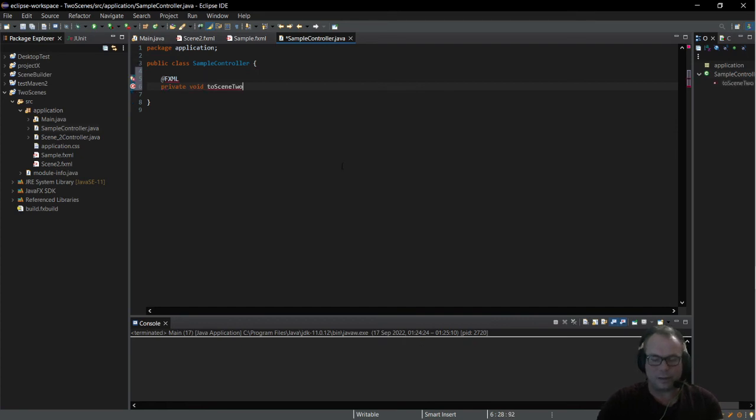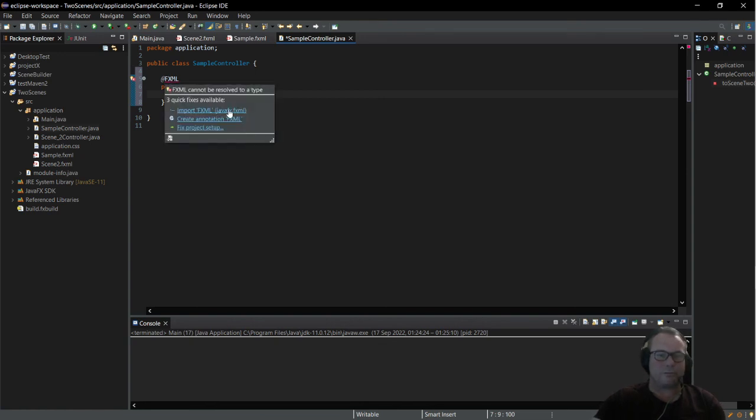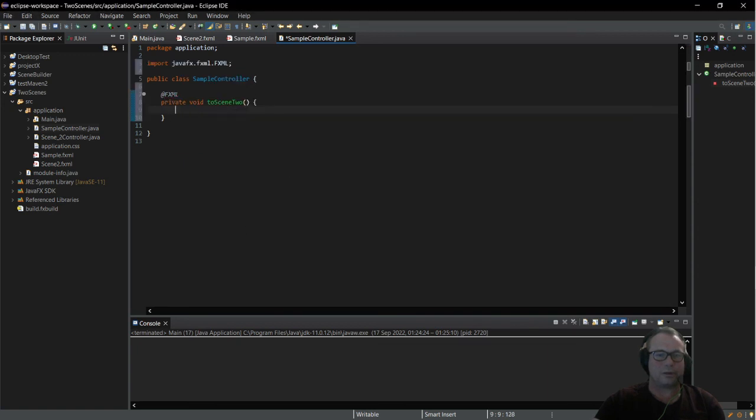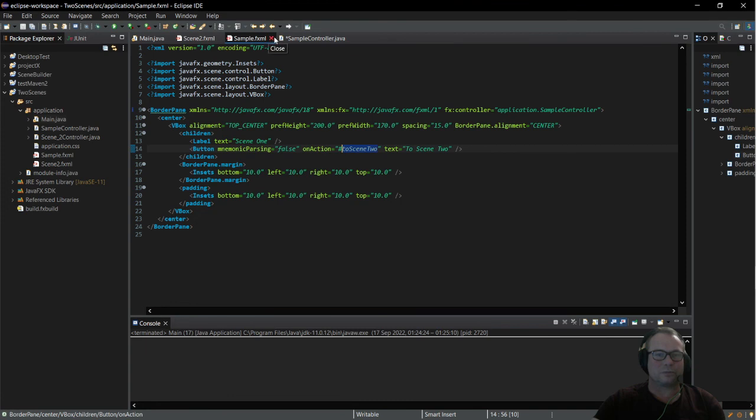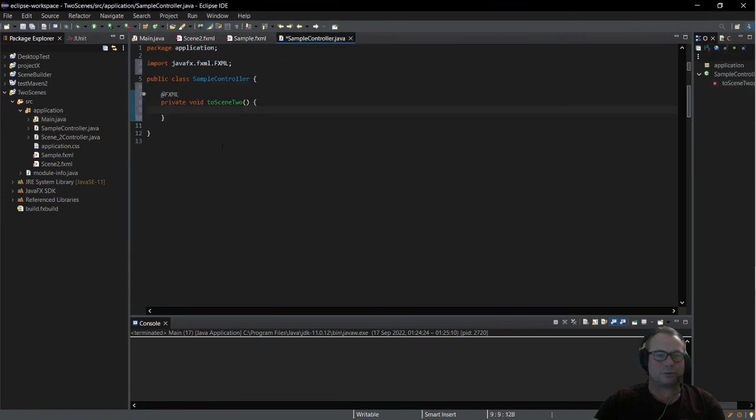I'm going to paste that so that we've got that add action just right there. So now what we can do is we can import fxml, Java fxml. So that's now imported. And then in order to make this button do what we want to do, we now need to call this public function in our main class.